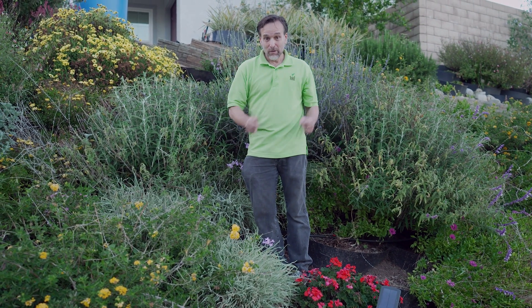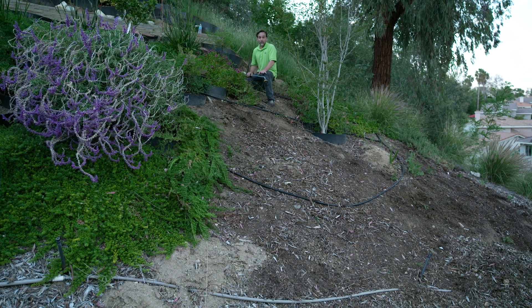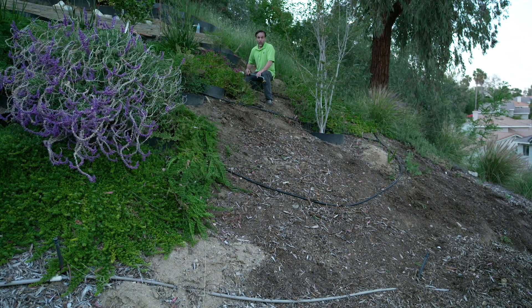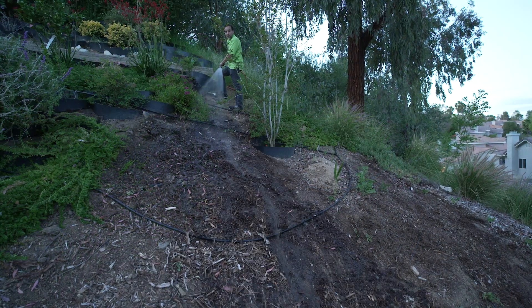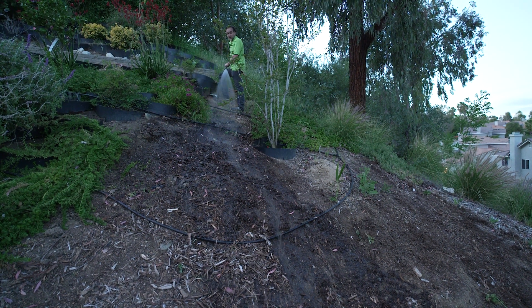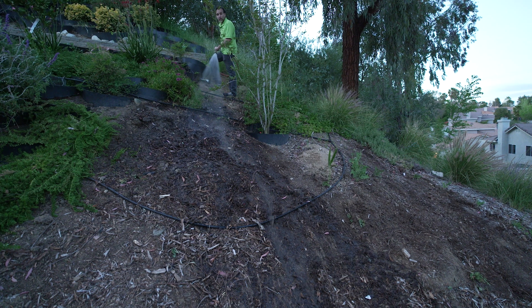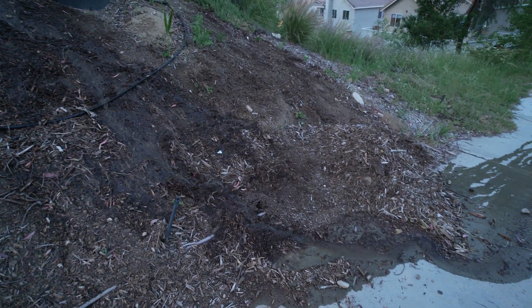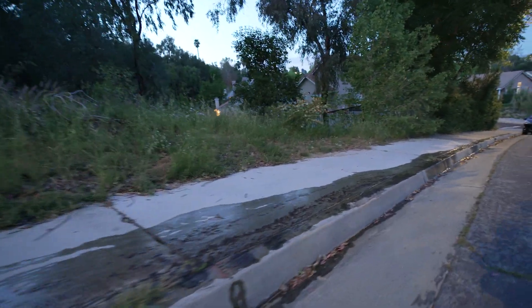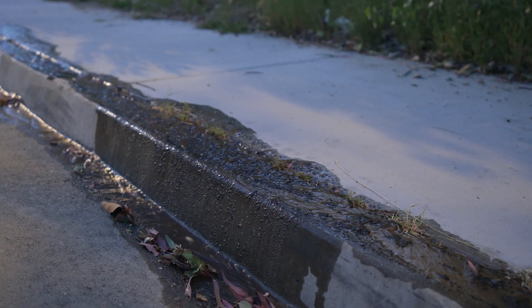All that water over four or five feet on this hill and it doesn't even make its way to the sidewalk. Now let's compare that to what we're going to see when we let that much water loose on a natural slope. We're going to put some water here and you're going to see how quickly things go south when you don't have the Dirt Locker system. After just a couple of minutes — far less than 175 gallons — we can see how much water is making its way down to that sidewalk, carrying with it the soil and mulch that we paid for and put on this hill.